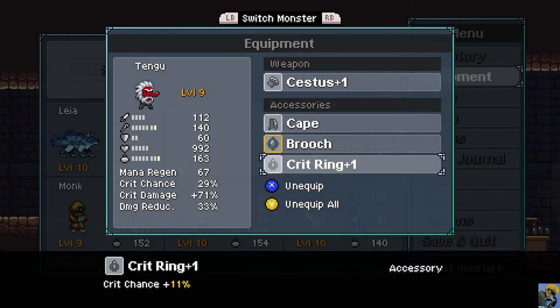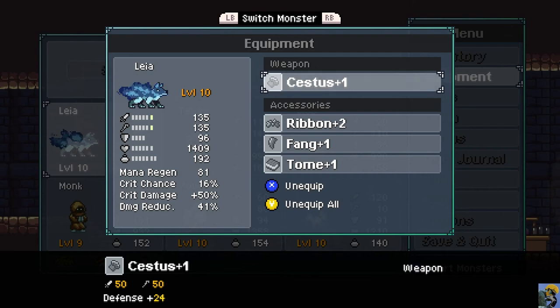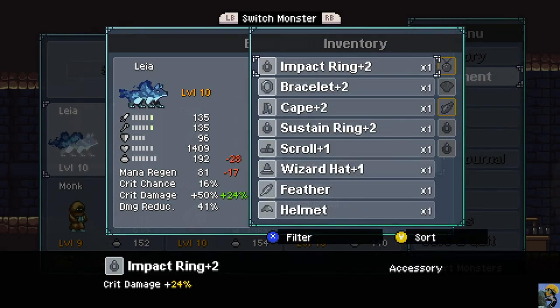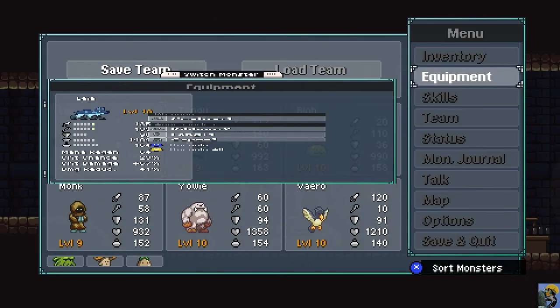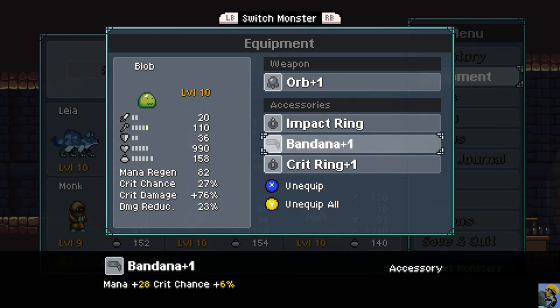Yeah, I mean, the crit ring plus 1 is better. Yeah. The crit chance on Tengu is 29%. I mean, it's just really good. Yeah. I don't think we need this. I think we could do better. Yeah, I mean, this is better. It takes away mana regen and mana, but it gives us a huge boost. Yep, you're going crit stuff too. I like it.